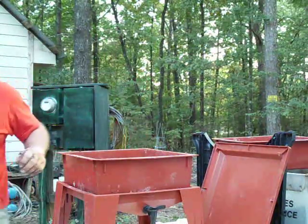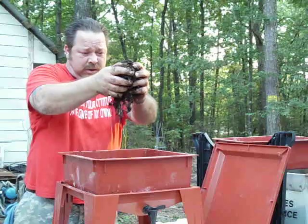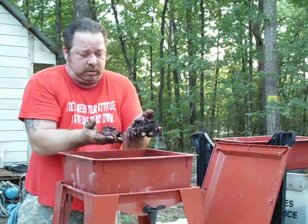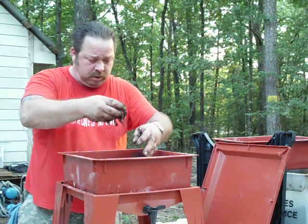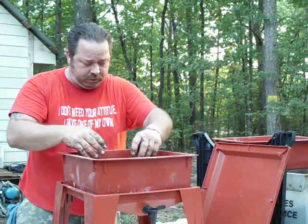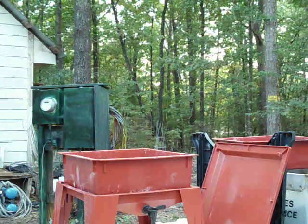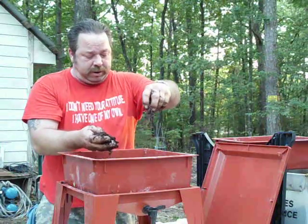Don't worry about being dirty. Now I'm going to reach in here and get some worms that I had already gotten earlier. There should be a good season sliding off there. As you see, a good half pound to a pound of worms. I'm going to go ahead and put a little bit more in there — that little bit of worm dirt isn't going to hurt you. Spread them around; leaving them in a pile doesn't really matter. There's enough of them in there, they'll find each other. I'll end up with about a pound of them in here.